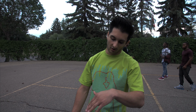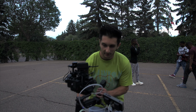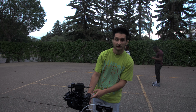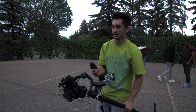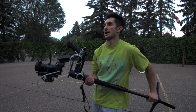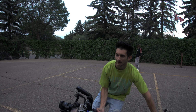Right now we have it on the stand that it comes with. So pretty much just a big pole here, and I attached it on the bottom. Basically what I'm gonna do now is I double tap the POV mode, so that puts the camera pointed upright, and you can actually tilt the camera down. You can tilt the camera like this, and you'll see a lot of people online and in pictures take the camera and bring it up like this and then bring it down to get a kind of crane movement.